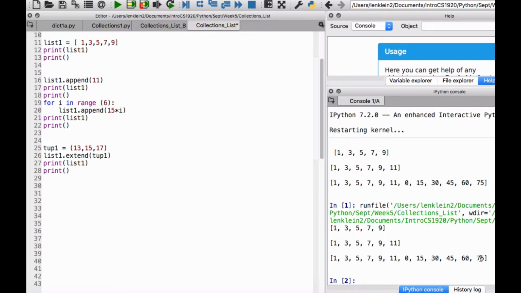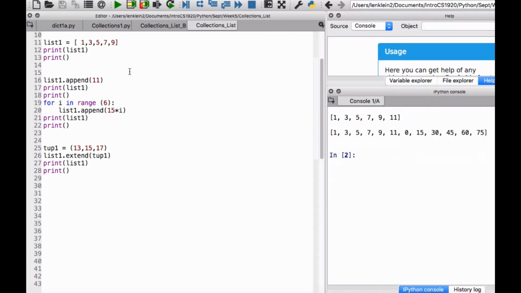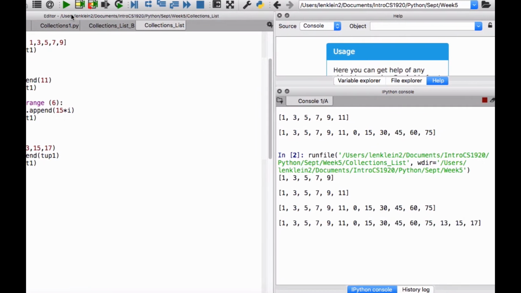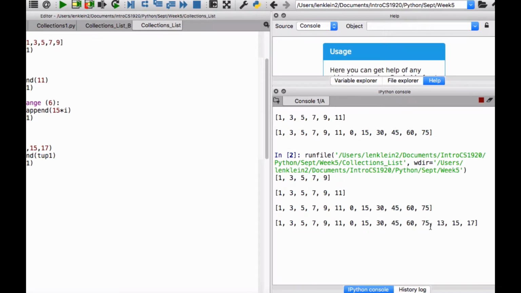So we ought to have 75, 13, 15, 17, we hope. So save that and roll that up so we can see it. And there we go. There's the 75, and it effectively extended or appended multiple items onto the end of the list. So that's another way you can make your list larger.